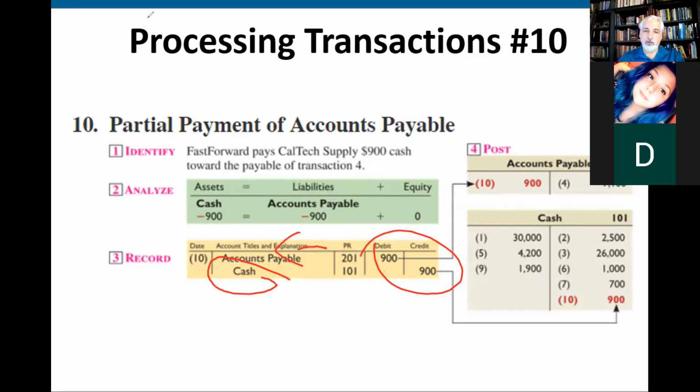As long as you're in balance, you may still make a mistake. I might put it in the wrong account. I might have accidentally put it in accounts receivable because I'm still confused. I hope you're not. The books will still balance. They'll just be wrong. Nobody owes you another $900 when you paid a bill. This is you paying your vendors. Receivables relate to customers. Accounts payable are the people you buy from, the vendors. We're clear on that.